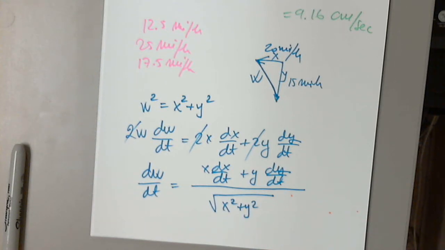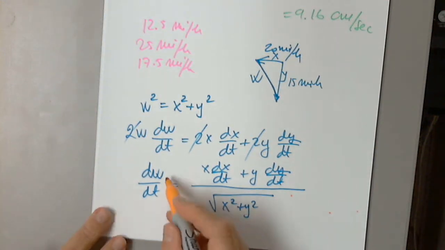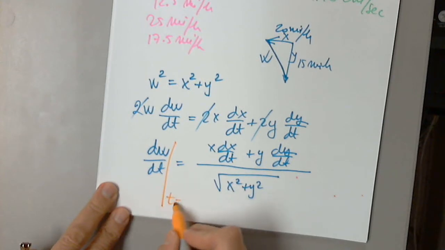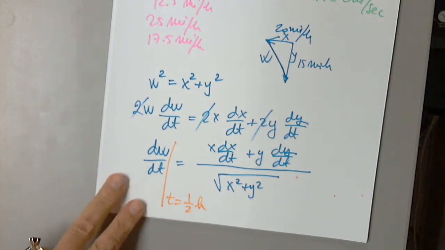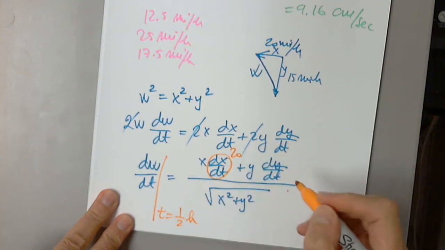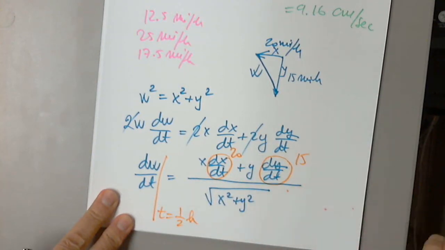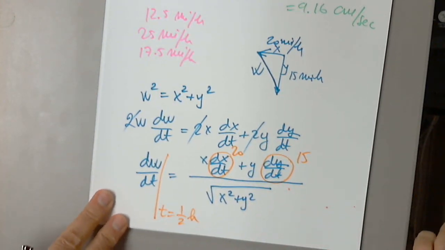Okay, so now all I have to do is plug in what they say, 30 minutes. But I can't plug in 30 minutes if we are talking about miles per hour. So I have to plug in half an hour, right? So then time equals 1/2 of an hour. I cannot combine minutes with miles per hour, correct? So therefore, I do have this as being 20. I do have this as being 15. Those were given in the problem.